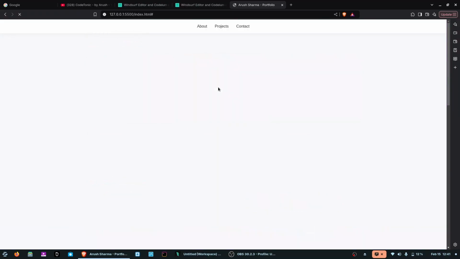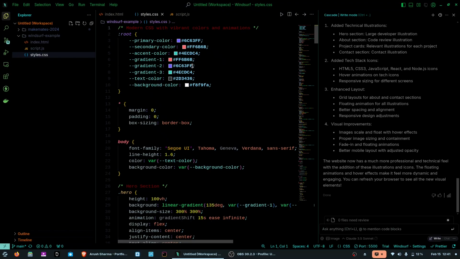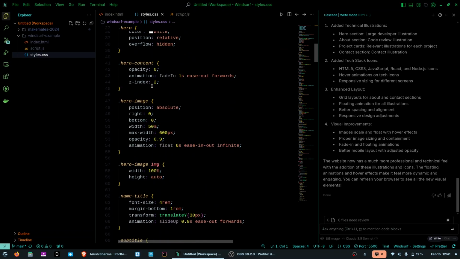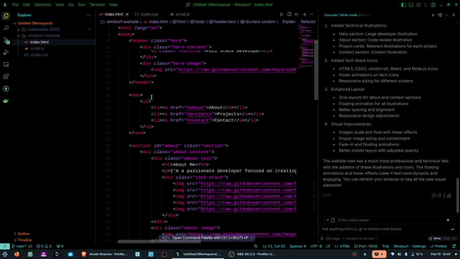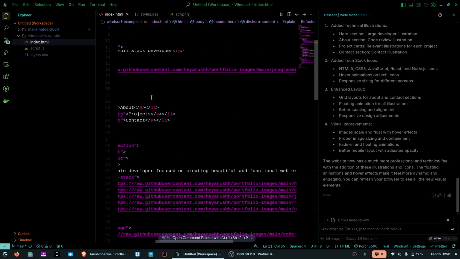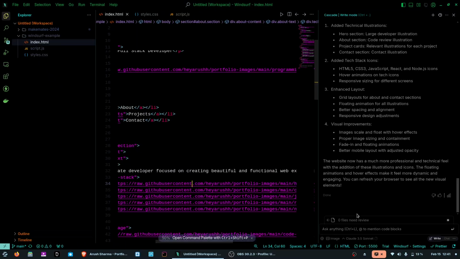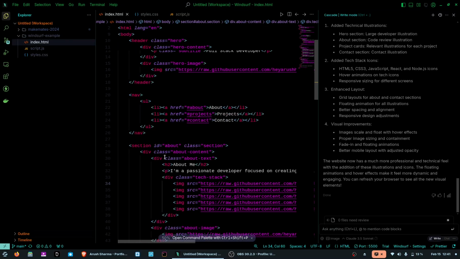Although these images are not coming here, इसने कहाँ से लिया? No image present. Actually image ही ले रहा है, but let's fix this.